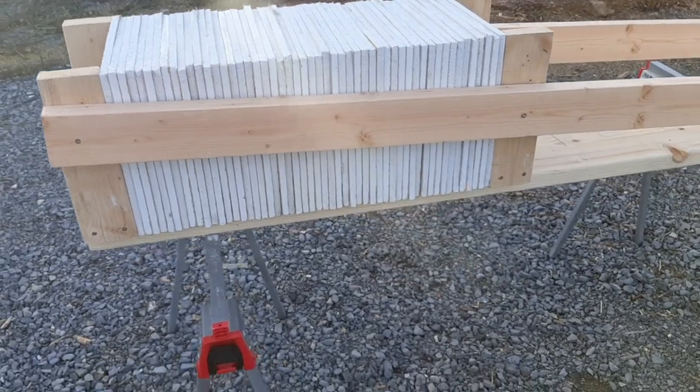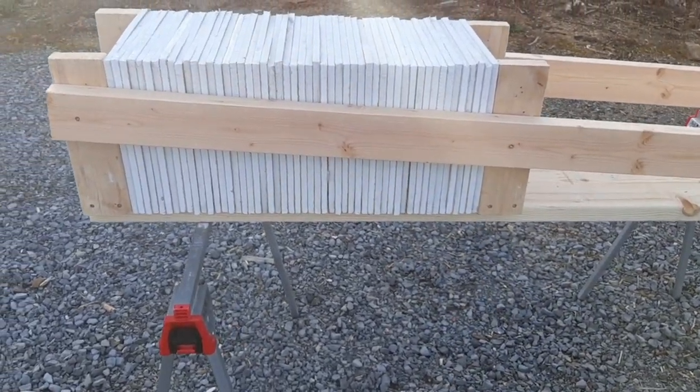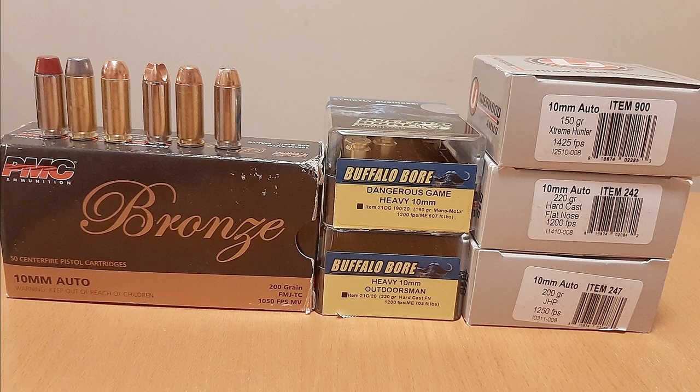And I'm going to be using a variety of different ammunition. We're going to be using bare loads, we're going to be using full metal jacket, we're going to be using some jacketed hollow points, and we're also going to be using the Extreme Hunter bullets.